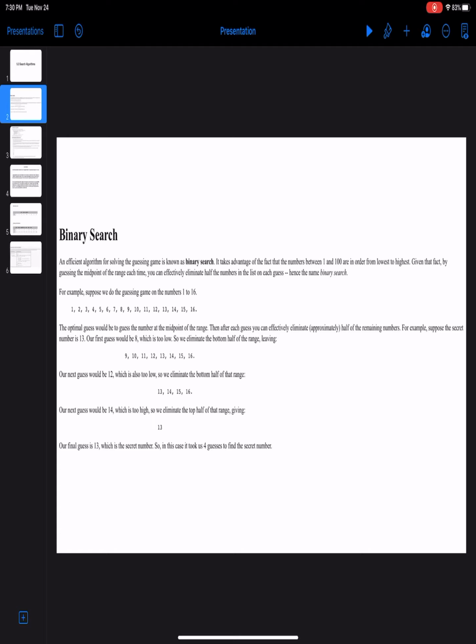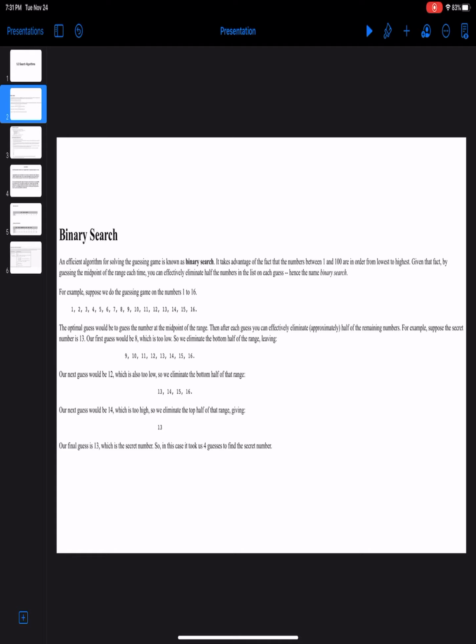So I guess your target number is 8, and the individual says, nope, that's too low, because I'm trying to get to 13. That automatically means any number below 8 I can get rid of, even the number I chose, because I know 8 is not the correct number either. I can take numbers 1 through 8, chop them off right between 8 and 9, and totally get rid of that entire beginning data set. That leaves me with numbers 9 through 16.